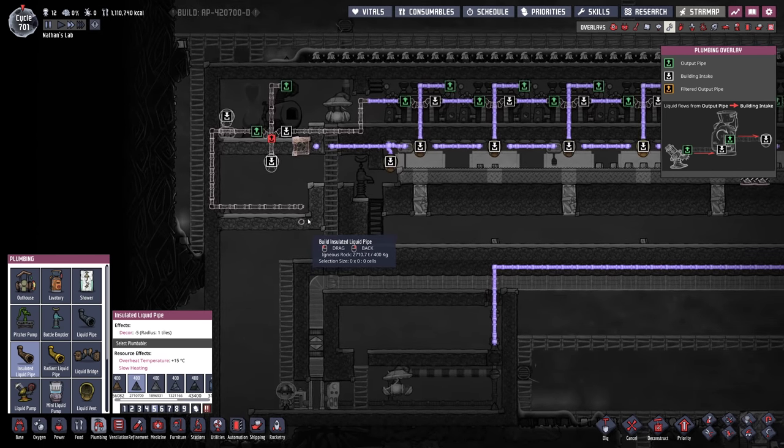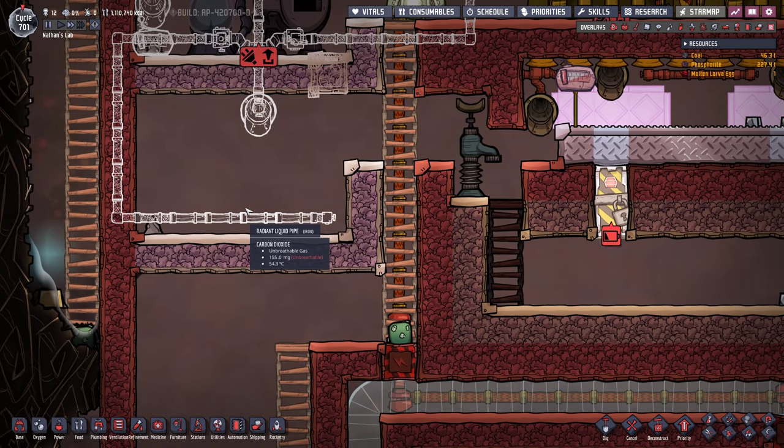The reason this is actually working and not producing any steam is because, of course, we are going to cool down the water, but also water has a heat capacity of 4, while the molten glass only has 0.2 or so. And we can dump in a lot of molten glass before we even start to heat up the water.